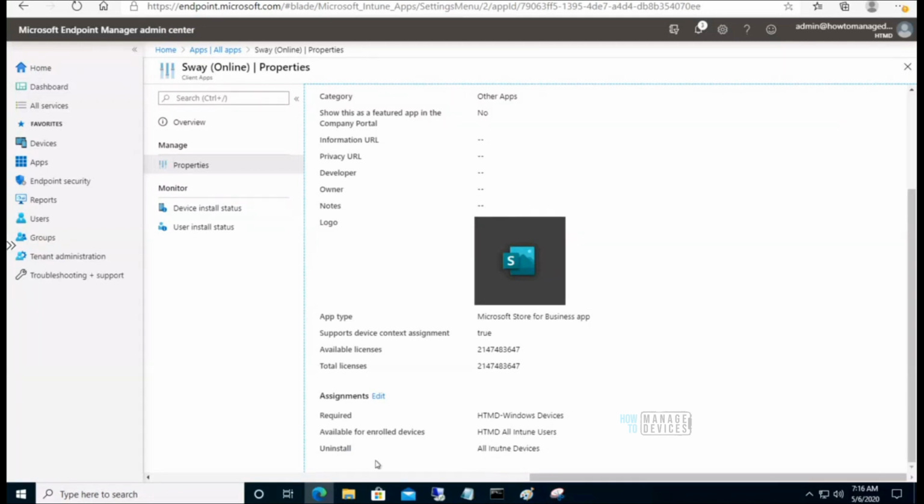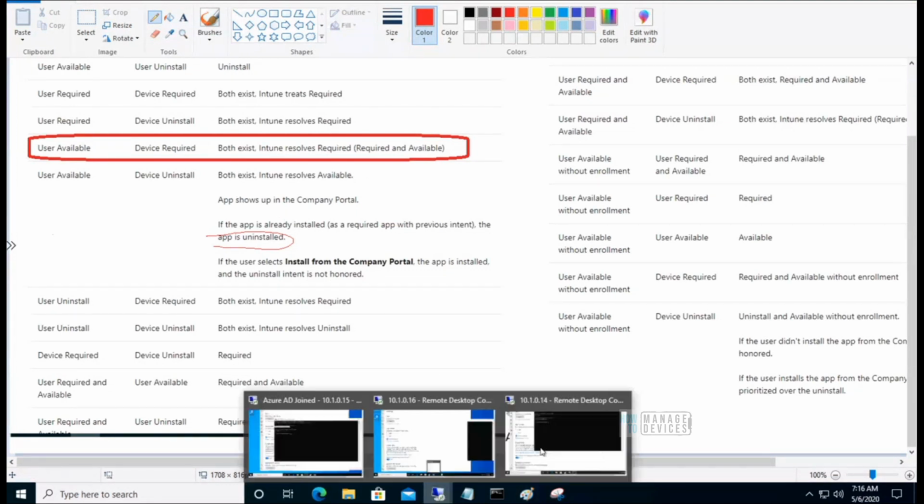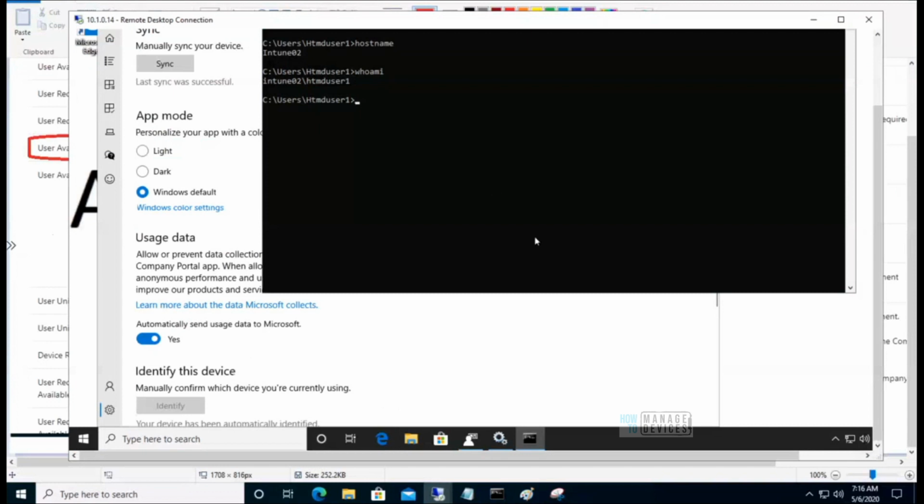Which one should take the precedence? The uninstall, because the application is already installed on the machine. If the application is not installed, we could see what will happen in Intune on this machine.